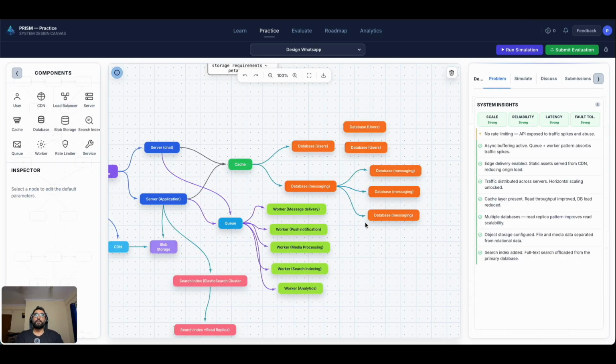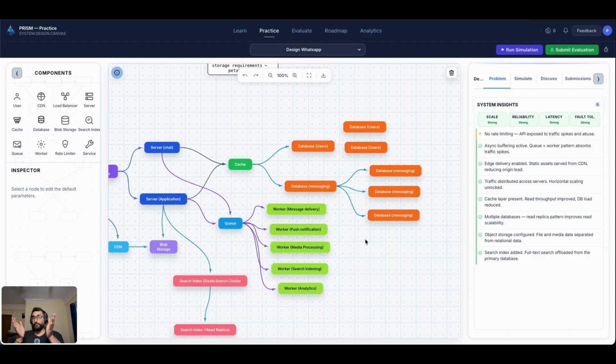So yeah, now the question comes up, how would you decide which shard stores a message? The shard key is one of the most important design decisions. Since this is a messaging application, I would shard using the conversation IDs. That means all messages belonging to the same conversation will always be stored on the same shard.